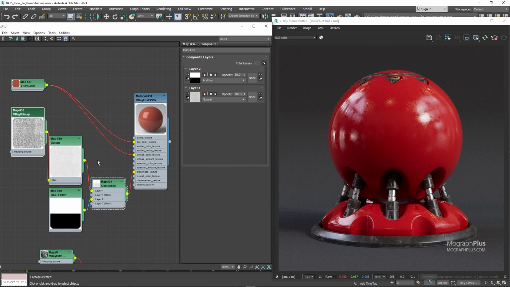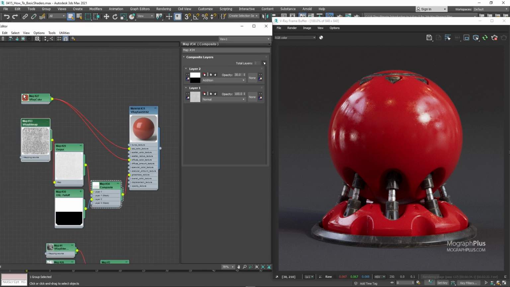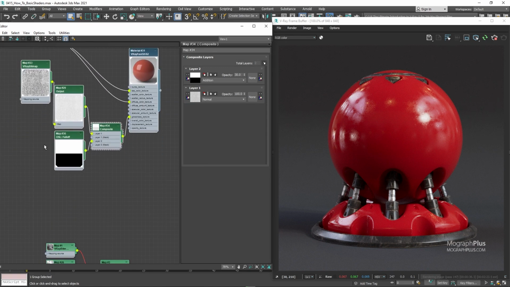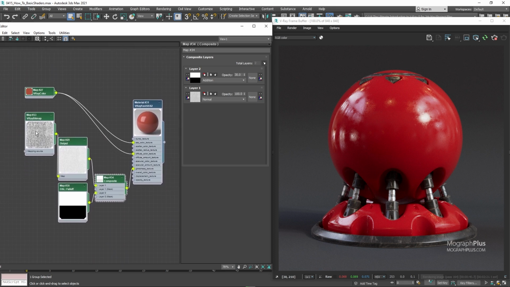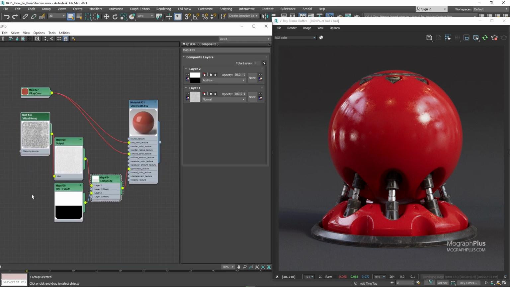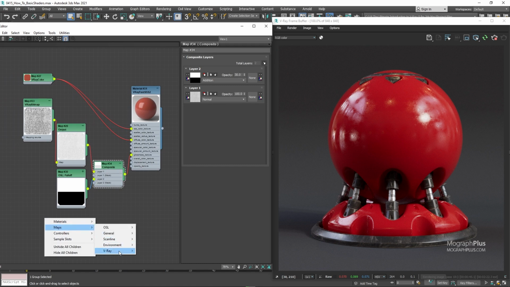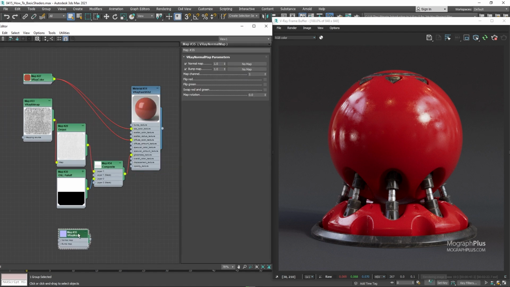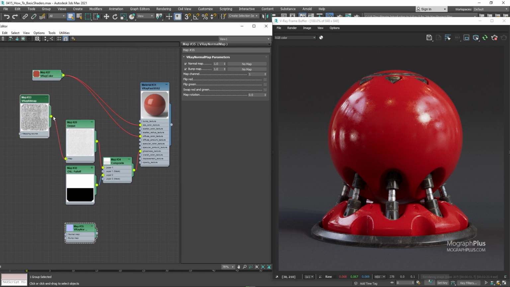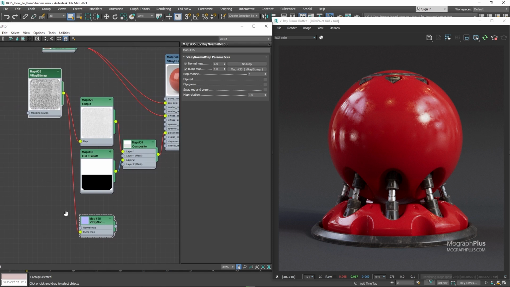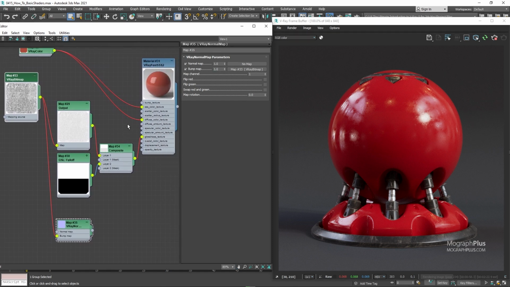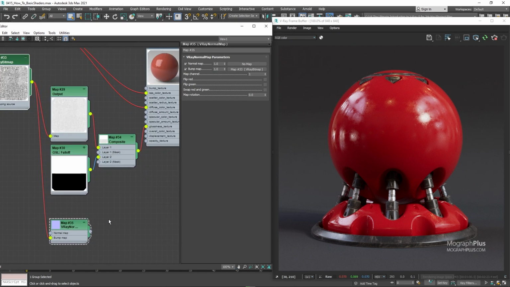The next thing to consider is to work on the bump mapping. For most surfaces, you need an overall unevenness that can be achieved with a simple noise and then more high frequency details, for which you can just reuse the specular glossiness map. So add a V-Ray normal node. Use the original glossiness texture as the bump map input. And then connect the V-Ray normal node to the bump input of the Fast SSS2 shader.